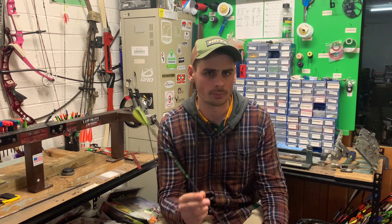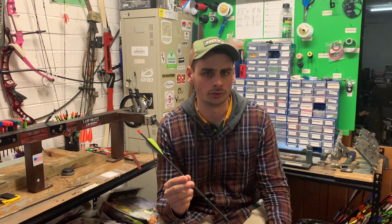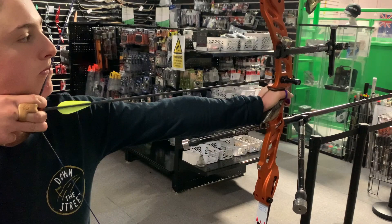These are definitely more of a price point arrow — they're a hundred dollars a dozen, or we actually sell them individually as well. The kind of person wanting to get an arrow like this would be someone starting off in the sport, or even a higher-ranking archer shooting something like a really high-end Easton or Carbon Express parallel shaft who's not 100% sure what spine they should be shooting. Unlike other arrows where you have to buy them by the dozen, you could buy three or six of these in a specific spine and trial it on your bow to know whether a 600, 700, or 900 spine suits your bow best, before going out and spending four or five hundred dollars on a set you're not sure of.